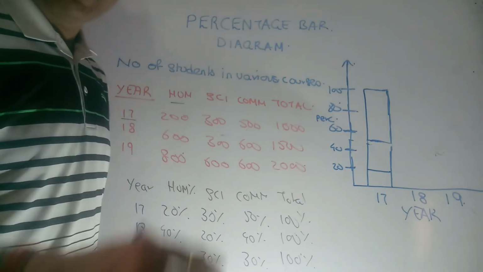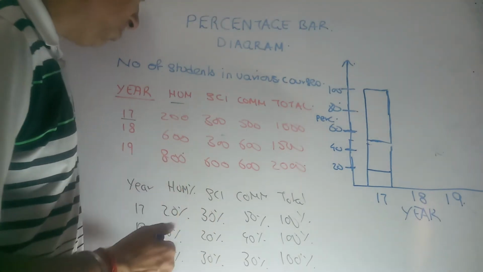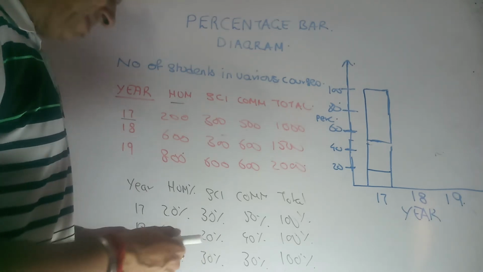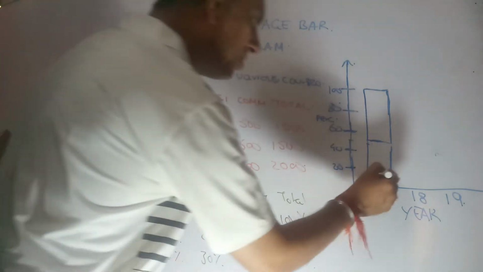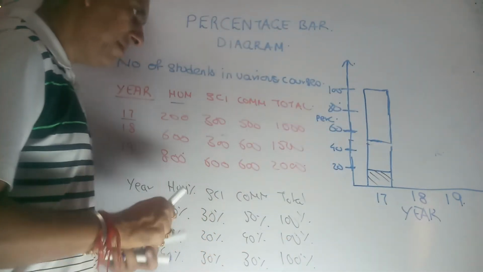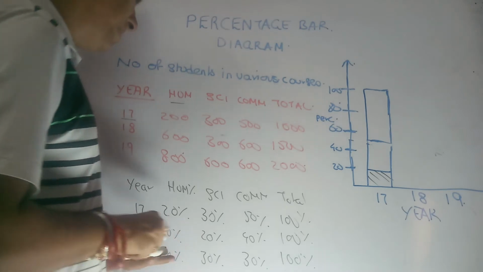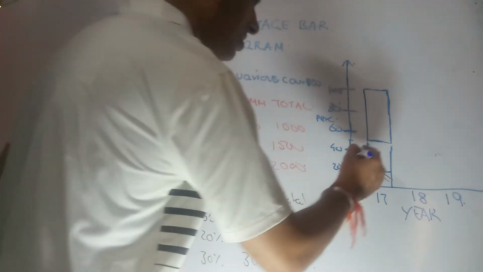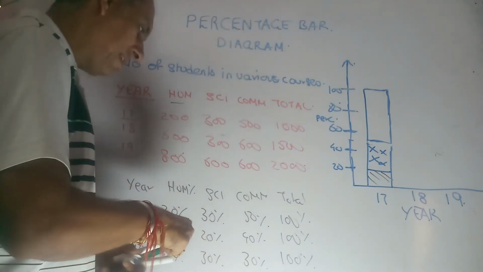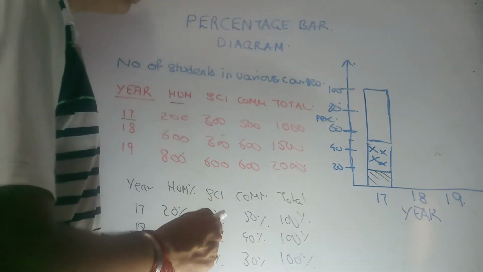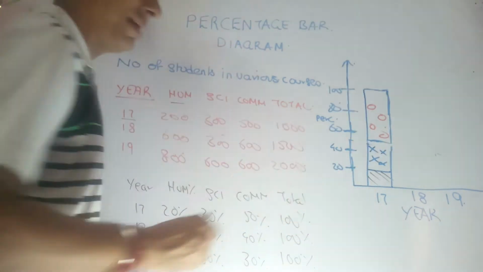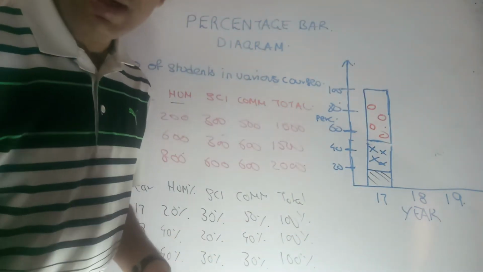Clear? So I hope all of you are understanding what we are trying to work out. We can also present the same thing in different presentations. So this one is for one of them, right? That is your humanities. Science is represented through the cross, right? And the last one, the commerce, is represented by the circles. Am I clear? Let's move ahead to the next one, students.